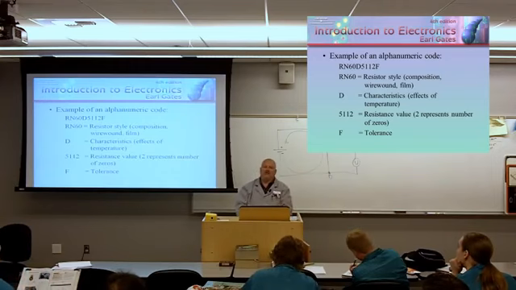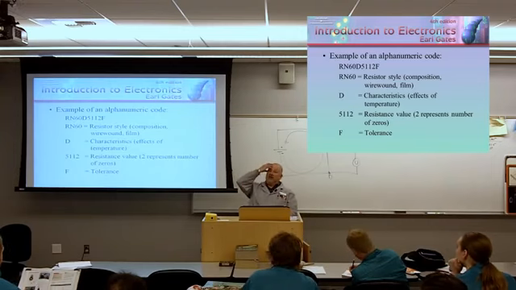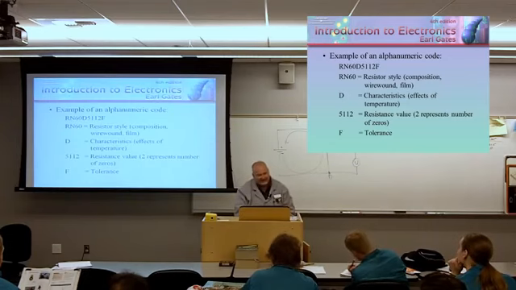If you looked at a small resistor and it had an RN60D5112F on it, and you came up to me and you said, "Hey Joe, what kind of a component is this?" I would probably hold my head and say, "I have no idea." What you're going to have to do is call up this code and decipher it.